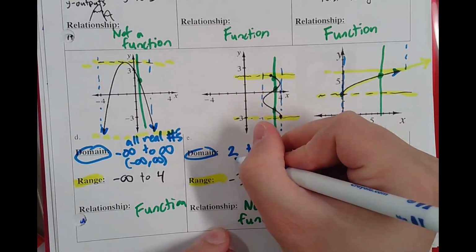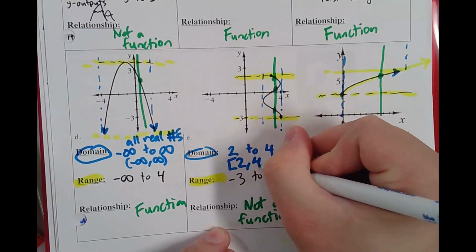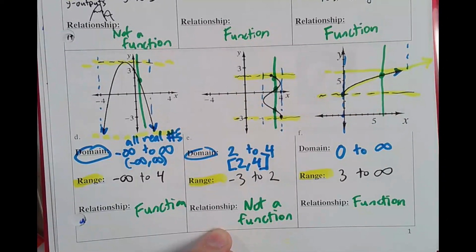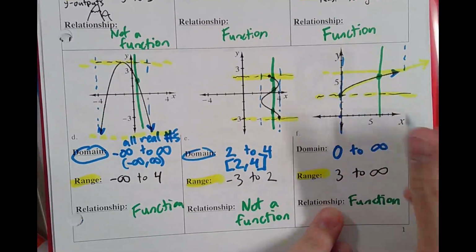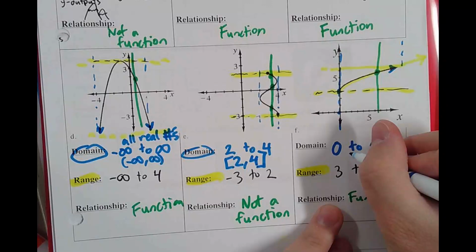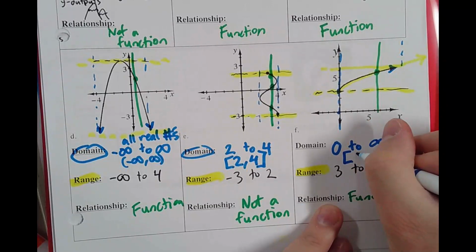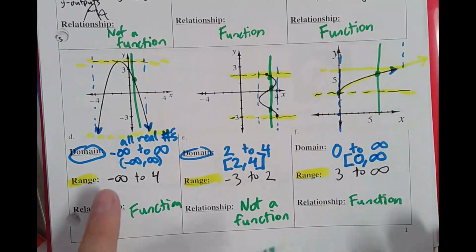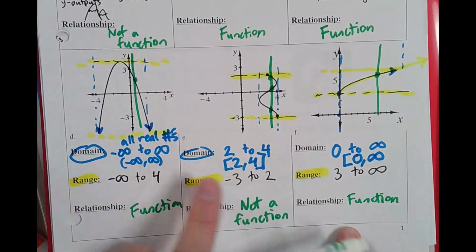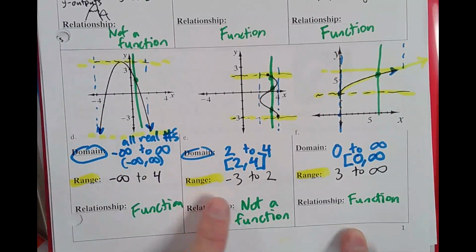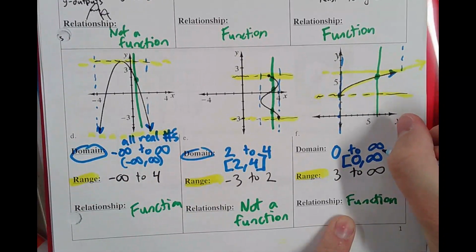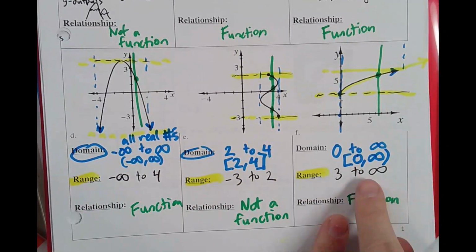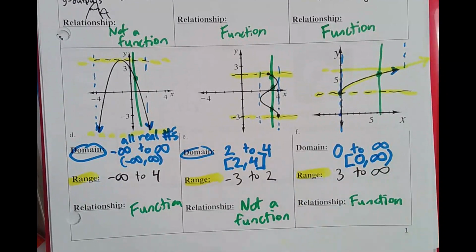All right, next one. 2, comma, 4, because it goes from 2 to 4 with a closed bracket. And here's the last one that's really tricky, but you'd say 0 with a closed bracket. And infinity, what do we use for infinity? You have to see the difference in that. Infinity never stops, so it's got an open bracket. You see how weird that is? But that is one of the 3 notations that we will learn.